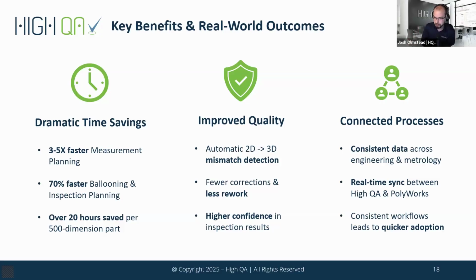And finally, the idea is that this is bringing one universal set of truth for you, from design, from that one balloon drawing that's being reviewed and checked by your engineers, all the way down through your metrology that's then able to utilize that same database of results.